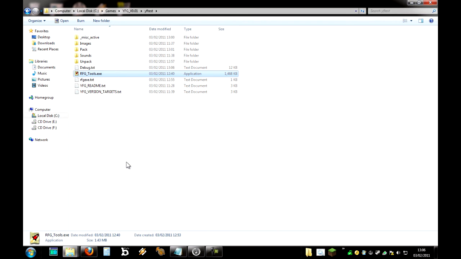I'll write up a readme for it and get it out there on the net. Please read the readme before making any comments. I would like to hear bug fixes and suggestions, because that will help improve future versions. And obviously if you read version targets you can see a lot of the other variables that I'm intending to add in due course. So thanks very much for listening, and please give me personal feedback or opinion on it, because it will really help it improve.